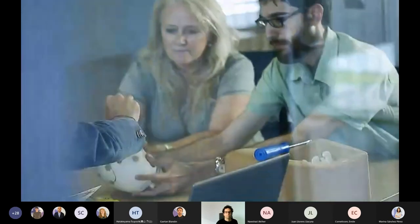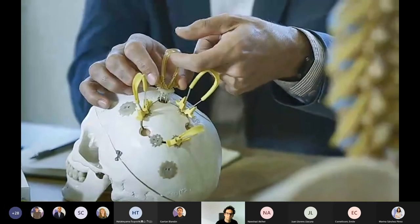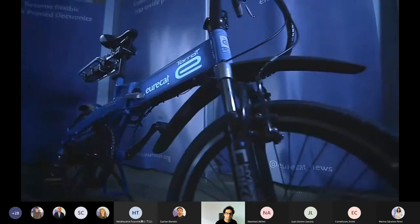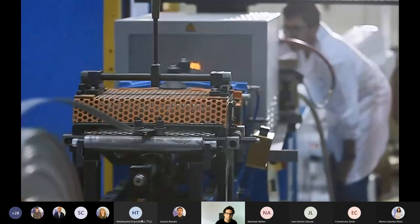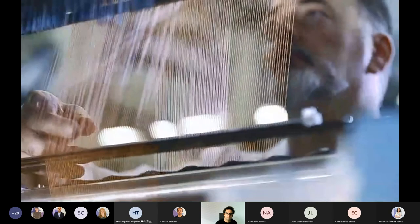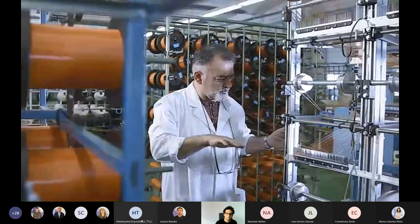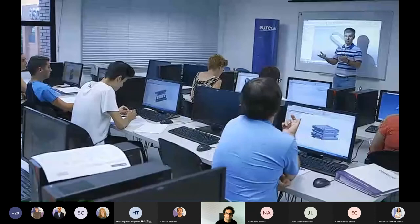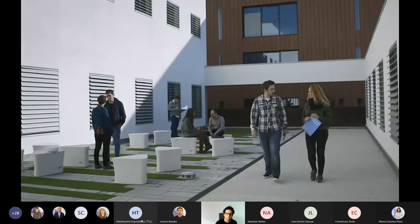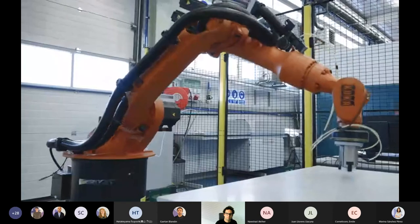We regularly produce international patents in different fields and promote the creation of technology-based companies that contribute to reintegrating industry in the region, stimulating economic growth, and generating high-quality jobs. In doing so, we at Eurecat are helping to train the professionals of the future, both within the company itself and in our own facilities, by offering a highly specialized range of services and organizing scientific and technological outreach activities.